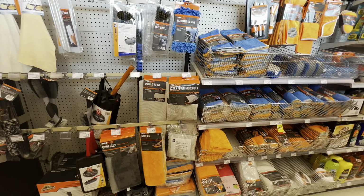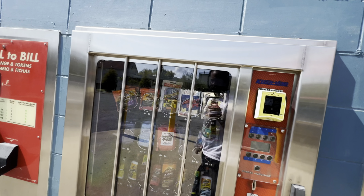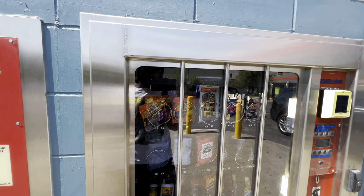Alright y'all, we at the car wash. This is the College Park car wash. You wash yourself. Y'all see the token fair right here. And they got these, the Armor All dumps. Never buy the Armor All dumps. Microfiber, all these dumps are ass. But yeah, I'm just waiting for bruh to finish up his dump.